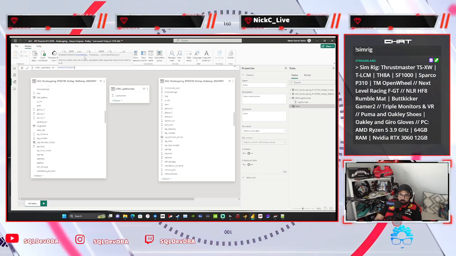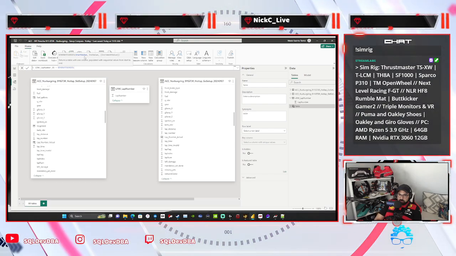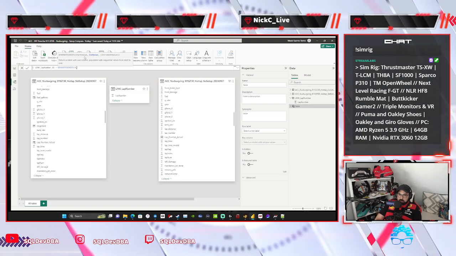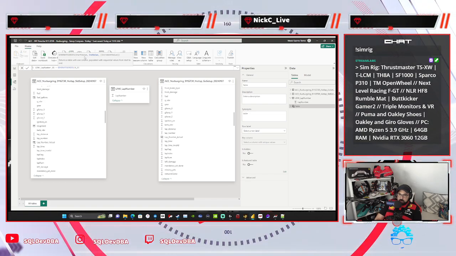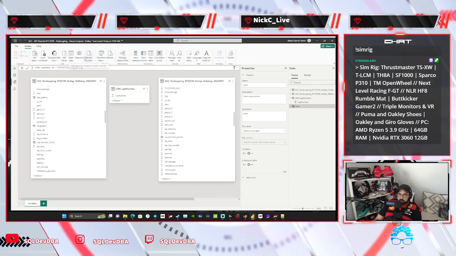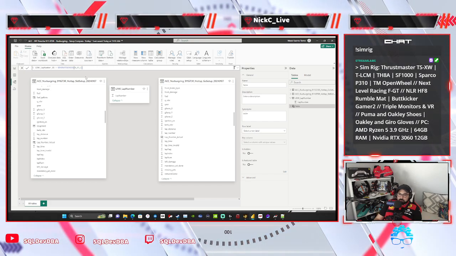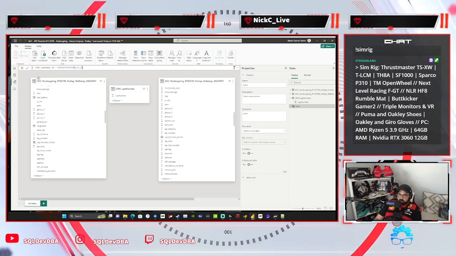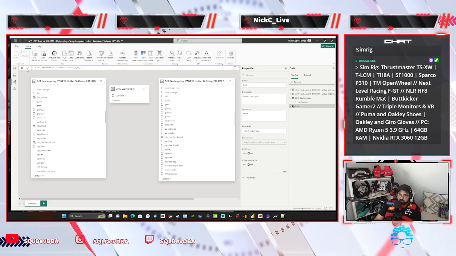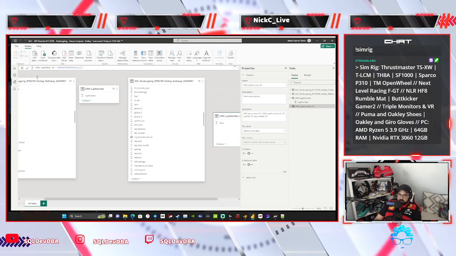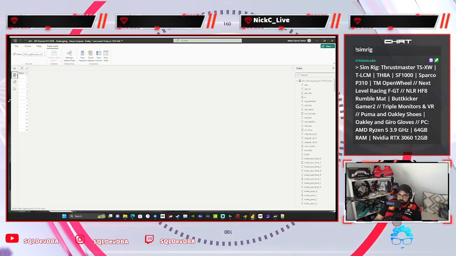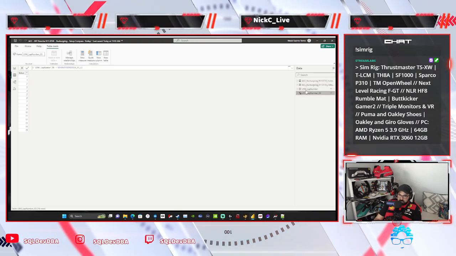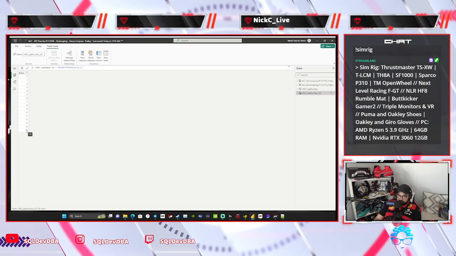IntelliSense, I guess, tooltip, whichever one, pops up here, and you want the start value to be 0. The end value is, let's say, 15 for this one, and the increment value is by 1. So you're saying, hey, Power BI, I'd like a table with a bunch of numbers. I want it to start at 0, end at 15, and increment by 1. Click the checkbox, and what you'll see here, if we go to the table view, is for this data set with the GS, it's 0 through 15.